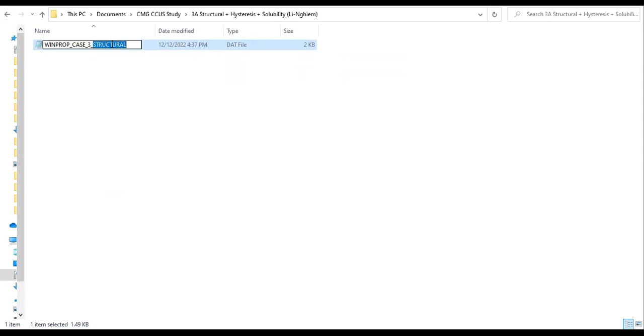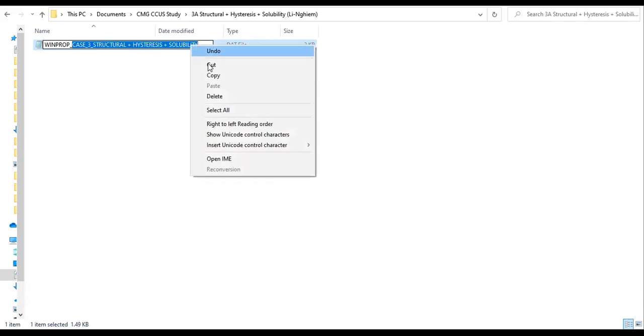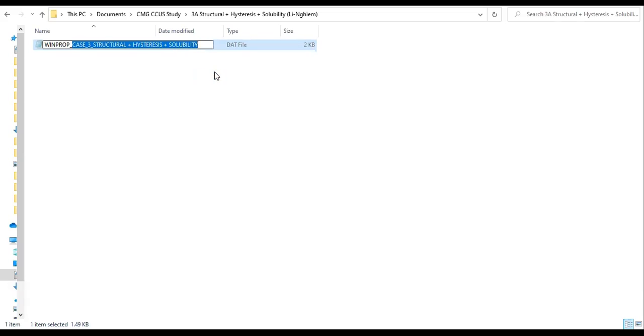In this case, CO2 structural, hysteresis, now plus solubility. Okay, and let's copy this one. Maybe we can just go directly to the WinProp.